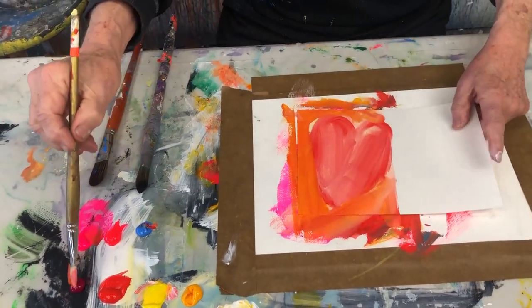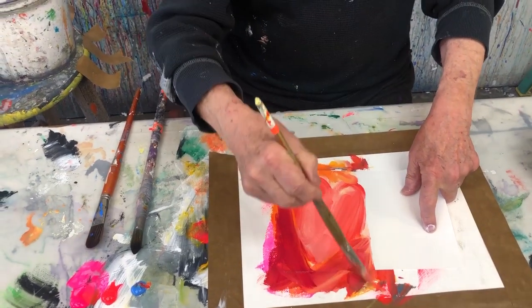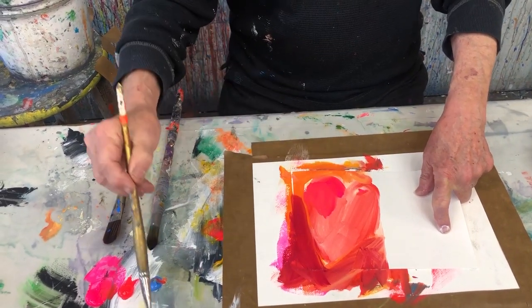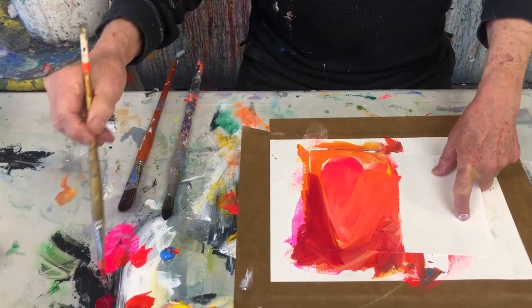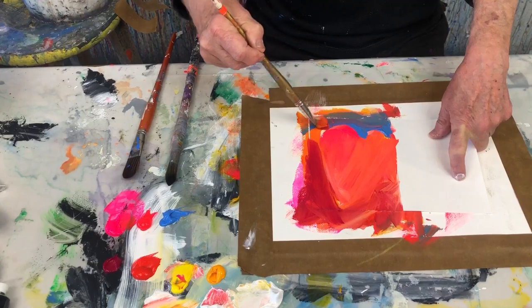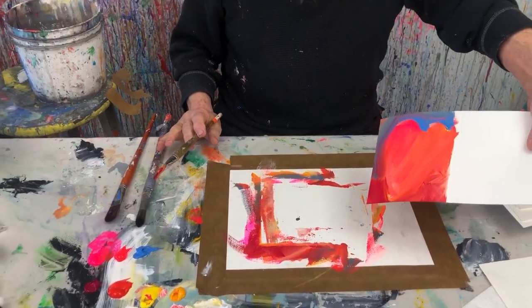How wonderful, huh? Let's make some dark ones down here. I like to make sure I put some dark colors in here of the red, it makes the other red pop out even better. Look at this. This is a great time to be absolutely ridiculous. If you don't do it here, where else are you gonna do it? I'm gonna make sure there's some blue up in here. Look at this. They're gonna love to get paintings from you. An original painting from you.